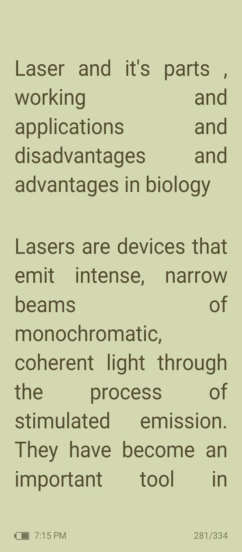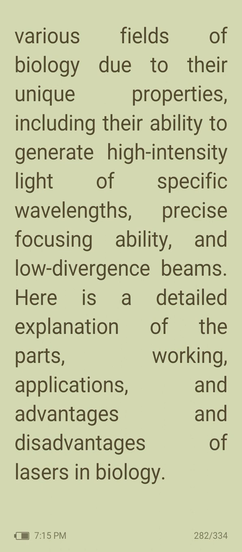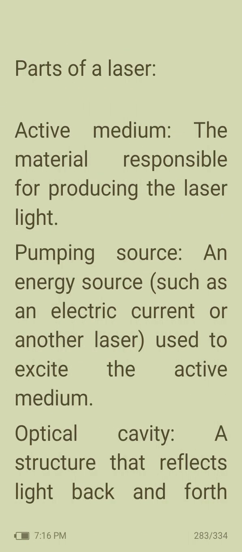Laser and its parts, working and application, and disadvantages and advantages in biology. Lasers are devices that emit intense narrow beams of monochromatic coherent light through the process of stimulated emission. They have been an important tool in various fields of biology due to their unique properties, including their ability to generate high intensity light of specific wavelengths, precise focusing ability, and low divergence beams. Here is a detailed explanation of the parts, working, application, and advancements of the laser in biology.